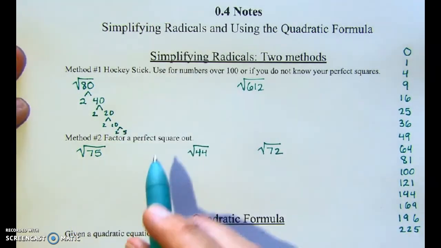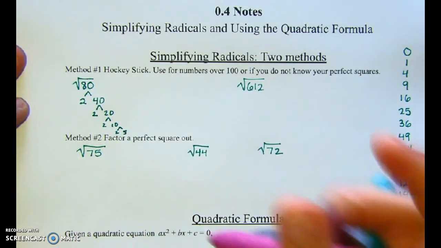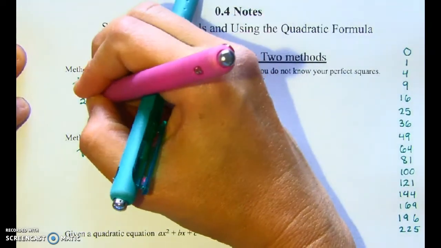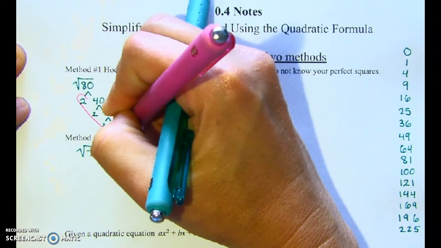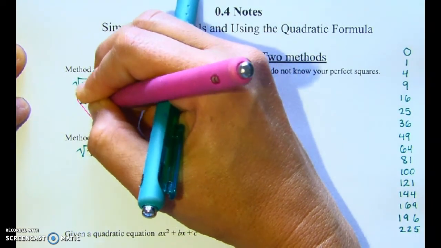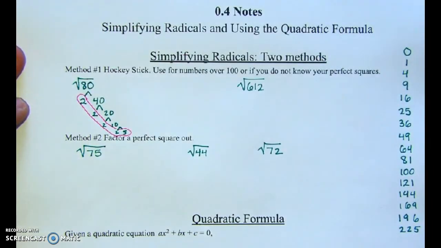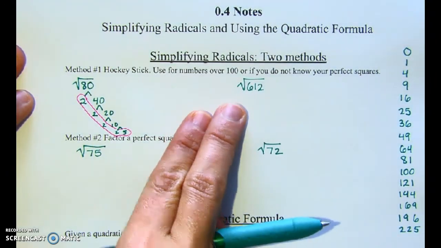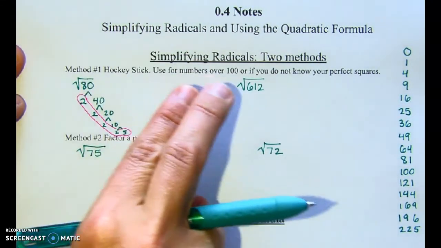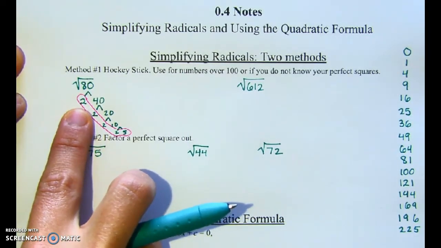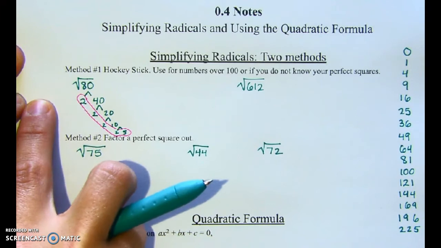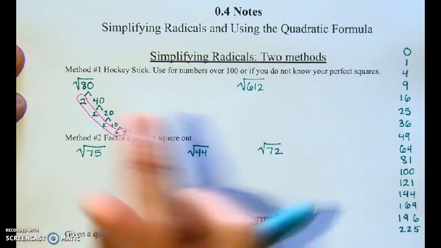Why is this called the hockey stick method? We just did a prime factorization: 2 times 2 times 2 times 2 times 5. Look at that, it's a hockey stick. For every 2 that are the same, 1 can come out. For every partner, buddy, they're in jail together and they're trying to break out. But when they break out, one gets caught and one gets away.